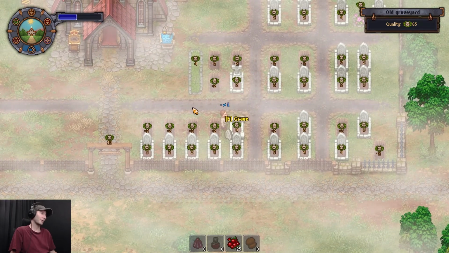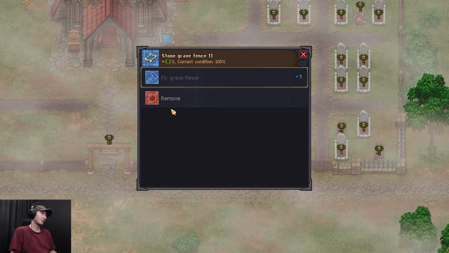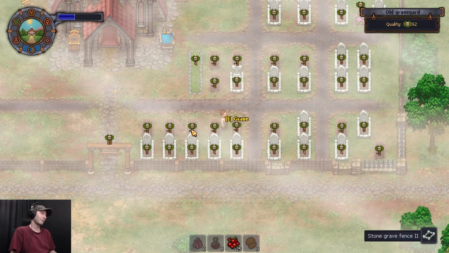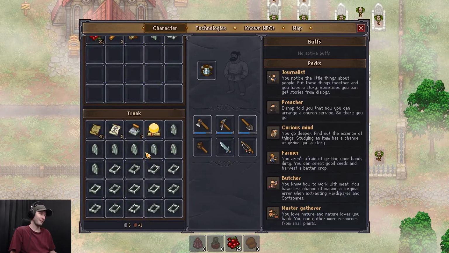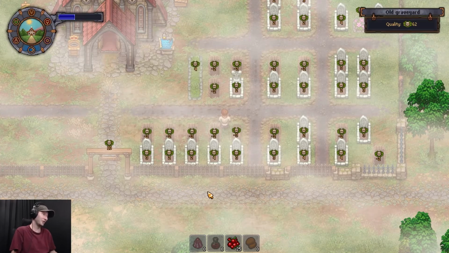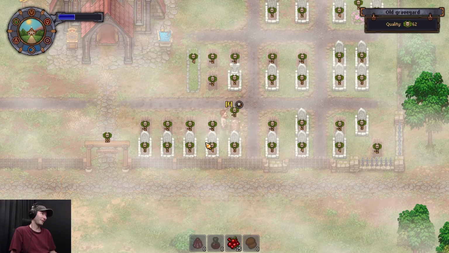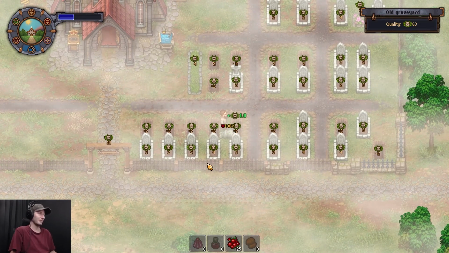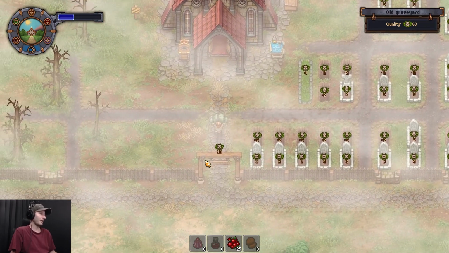That takes work and energy. And then you have to move the grave fence. Remove. Also takes work and energy. Also takes 2 storage slots. Look at this trunk. See what it's full of? Then you can actually exhume it, which takes the thing. And you have to dig it up, which takes energy. Not much, but still. Then you gotta take the corpse, because you only carry one at a time.